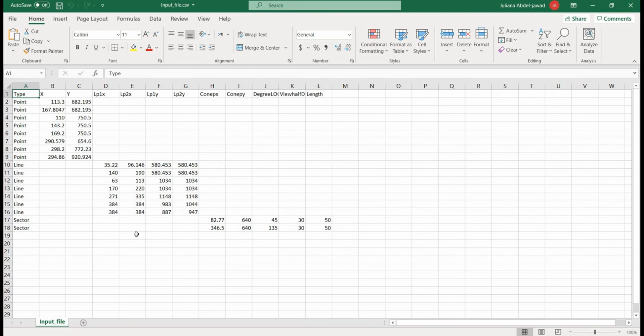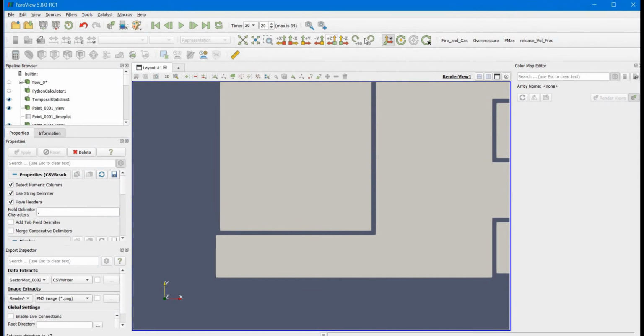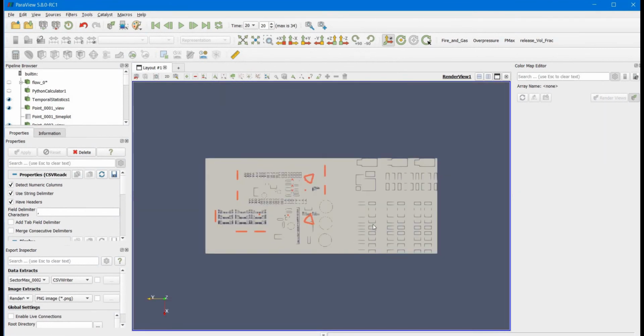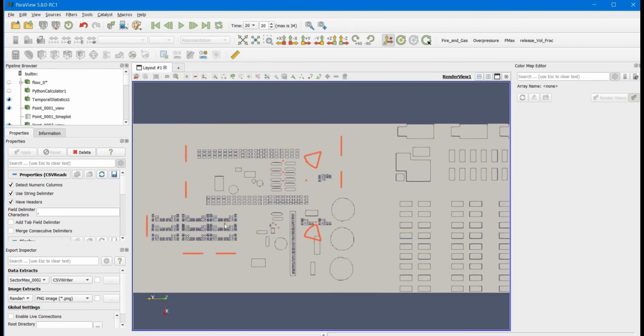You can simply add lines to this file with the coordinates of the detectors, and it will take those into account. And so here are our detectors, and you could see the point detectors here, and the line detectors over here, as well as the two fire detectors.